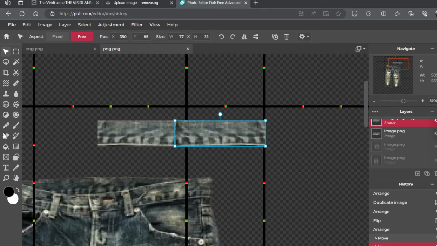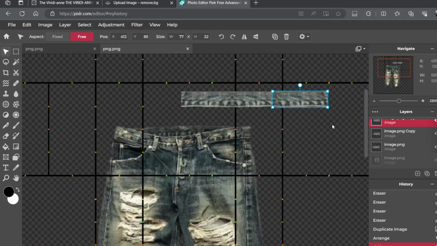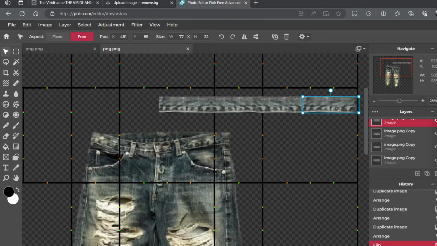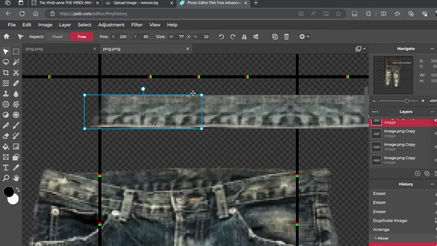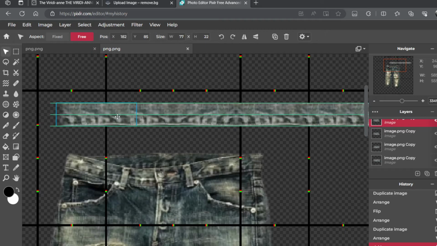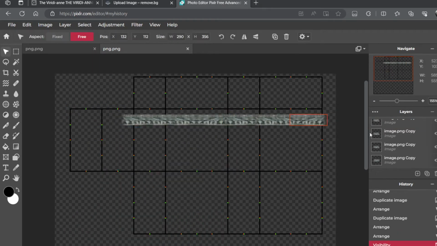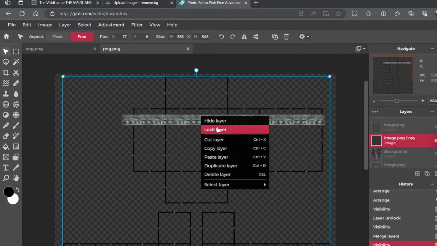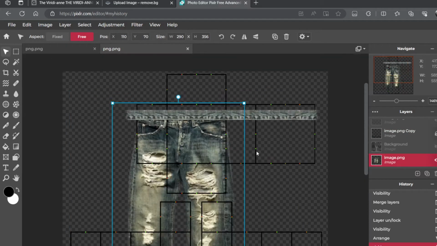Alright, so basically what I'm doing right now is copying, pasting, then duplicating the waistband right here, and just putting it evenly across the whole template. So just do as I'm doing here, very simple. Make sure you use any type of eraser you have on your program, and make sure the fuzziness is very high when you're blending these, because you don't want to mess up how your waistband looks. Now go ahead and just merge it as an image so it's one piece.